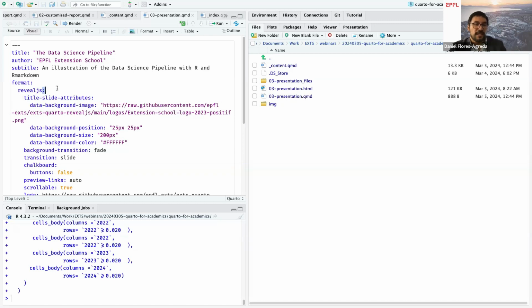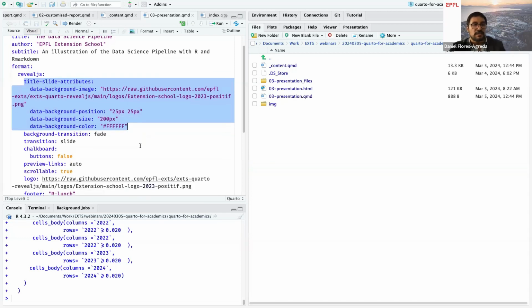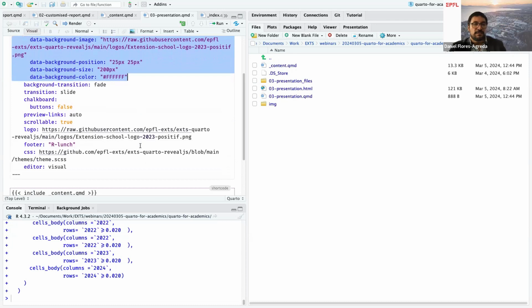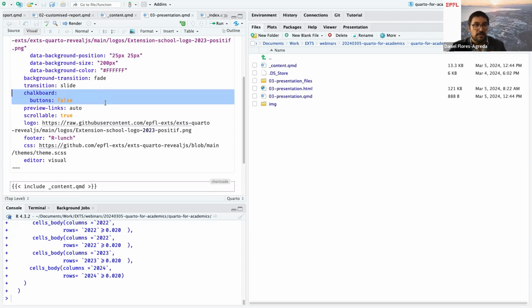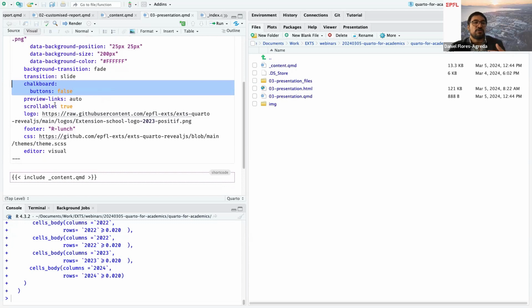Reveal.js has its own particular parameters that can be changed, like the title slides, images, whether you want a chalkboard tool, which is always very fancy, and I will show it in a second. And also some personalization, such as the logo of your institution.